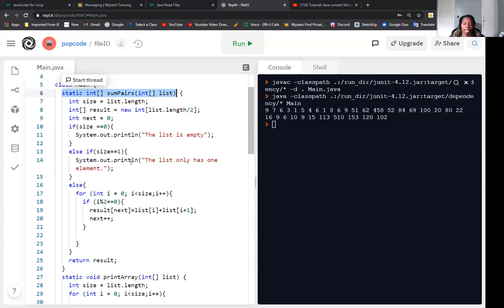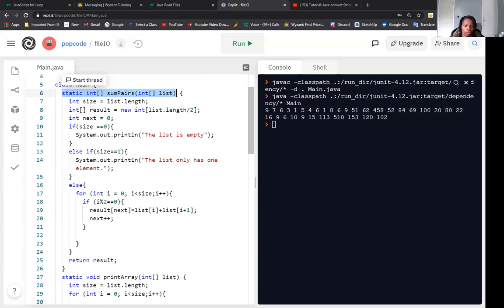So that's why I do a new result, which is a list of integers, and it is list.length divided by 2. So it's going to be half the size of the list that was brought in. Okay, so then I have integer next equals 0. So I have this next thing, and you'll see why I use the next.